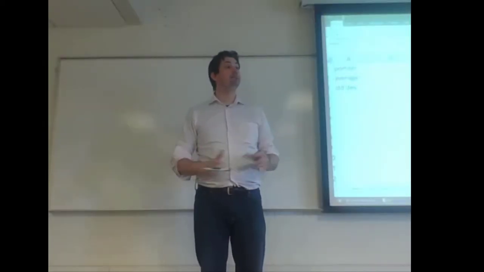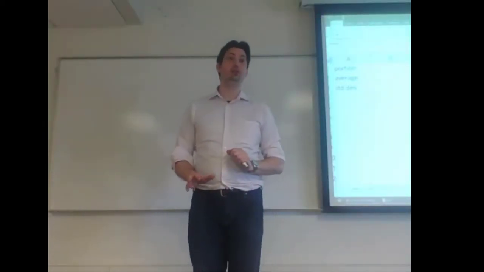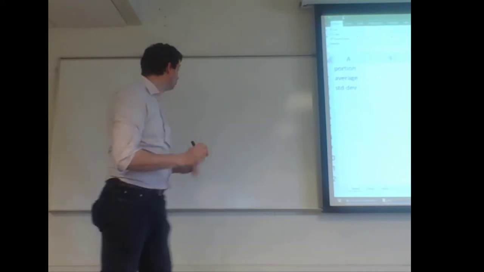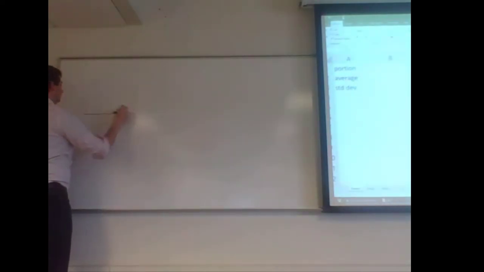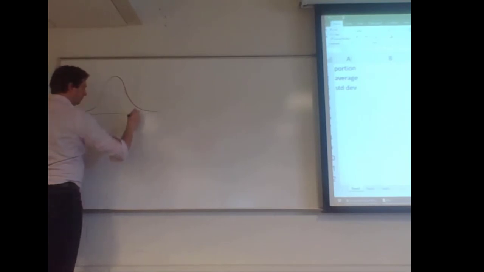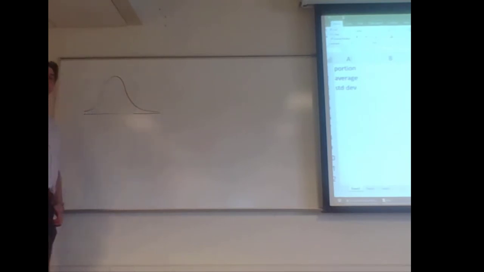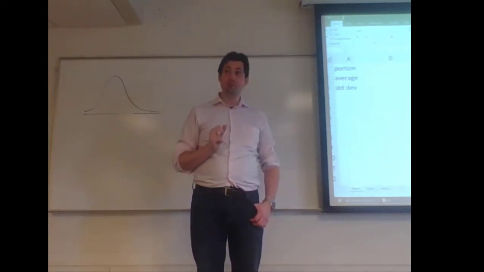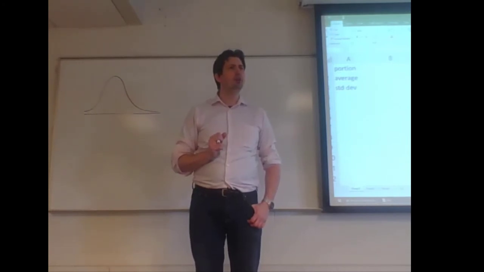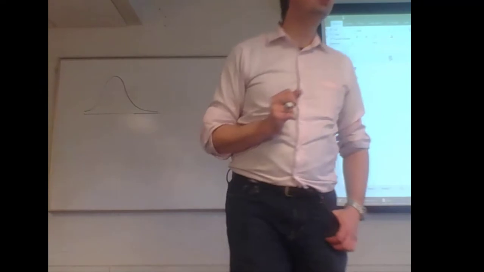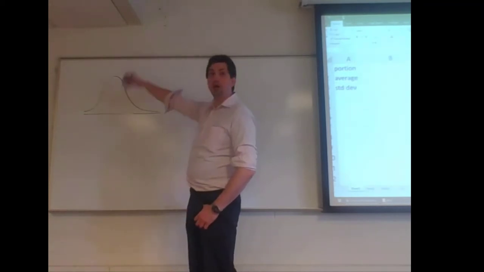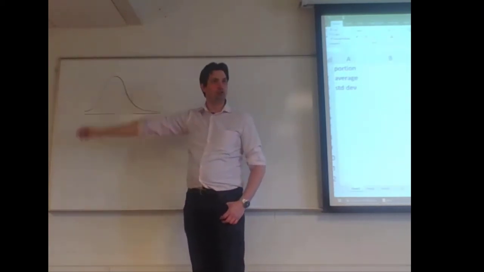So let's get started. What did we talk about last time? Normal distribution. What about the normal distribution? Remember? It can be skewed right or left. Absolutely correct. We normally assume it's symmetric, but you can have outliers on one side or outliers on the other side, so Michelle's absolutely right on that.